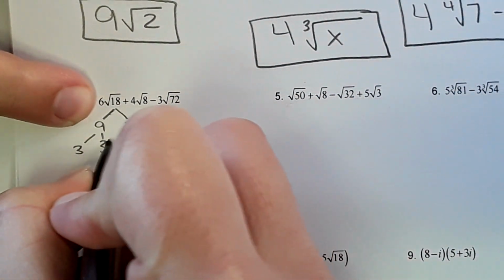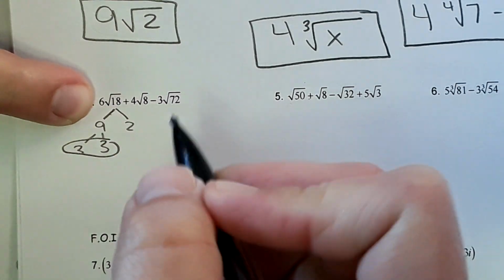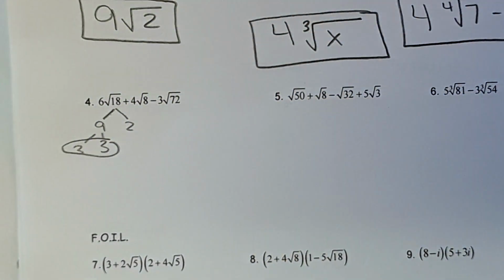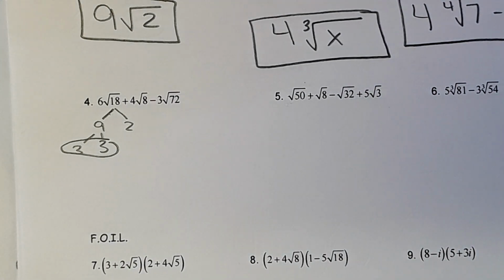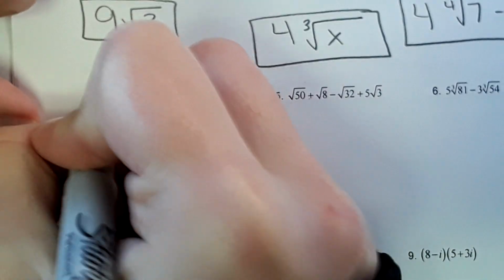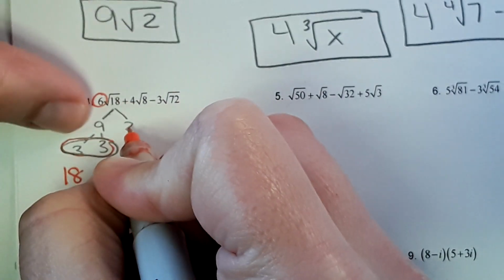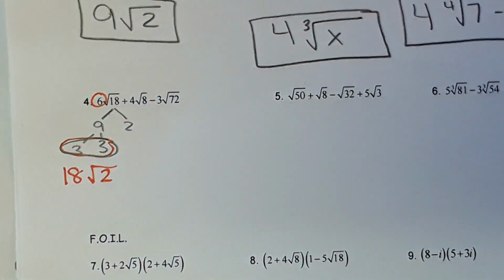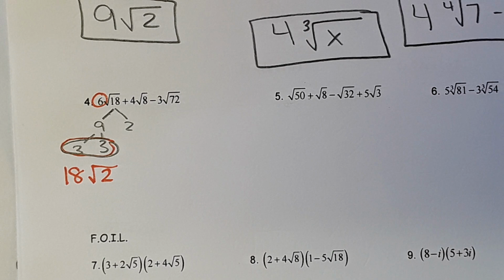So here we have a pair of 3, so we can take that out. And then we're going to multiply it. Actually, let me color code a little bit because that'll make it better. Okay, so we're taking these 3 and multiplying by the 6. 3 times 6 is 18. And then we're left with just this square root of 2. Get some extra colors.